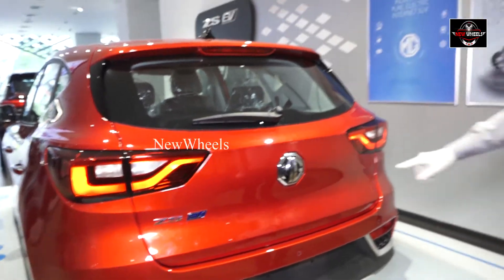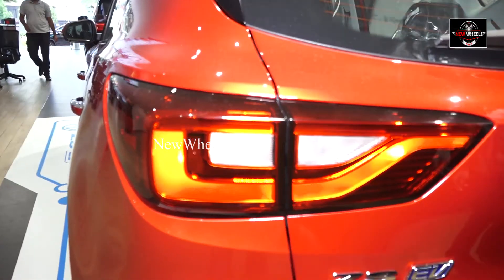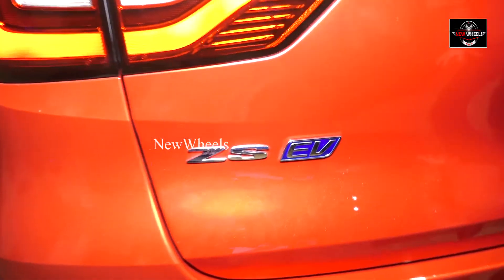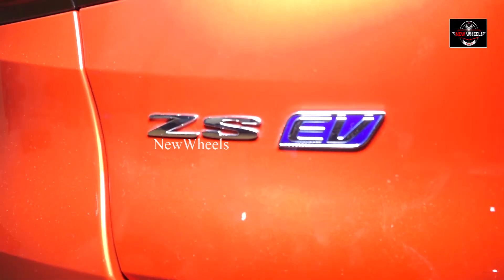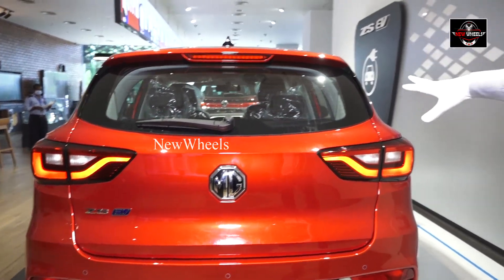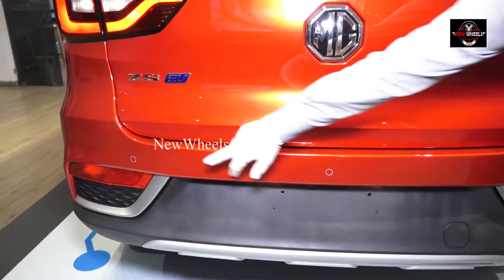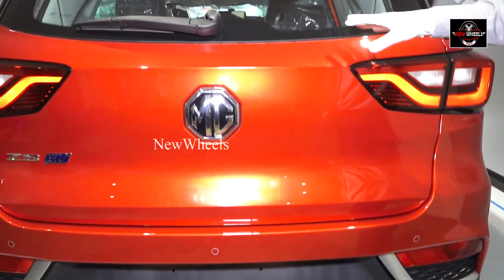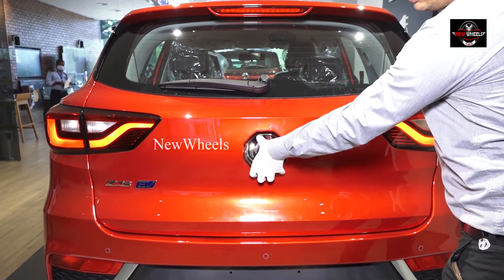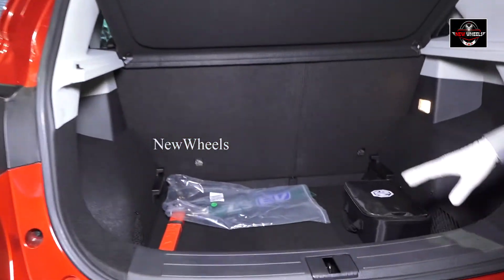Coming to the back part, this is also a design of the constellation Ursa Major — a 7-star constellation design where it is designed particularly seeing nature as well. The width is very comfortable for 5-seating capacity. Our vehicle is of 5-seating capacity which has a back camera and back sensors — three sensors at the back and a back camera. And coming to the boot space, it will be opened by pressing this logo and opening it — we have plenty of boot space.